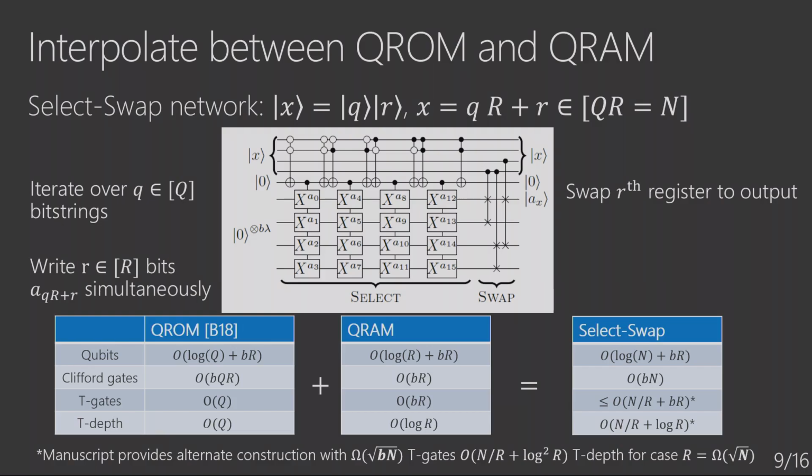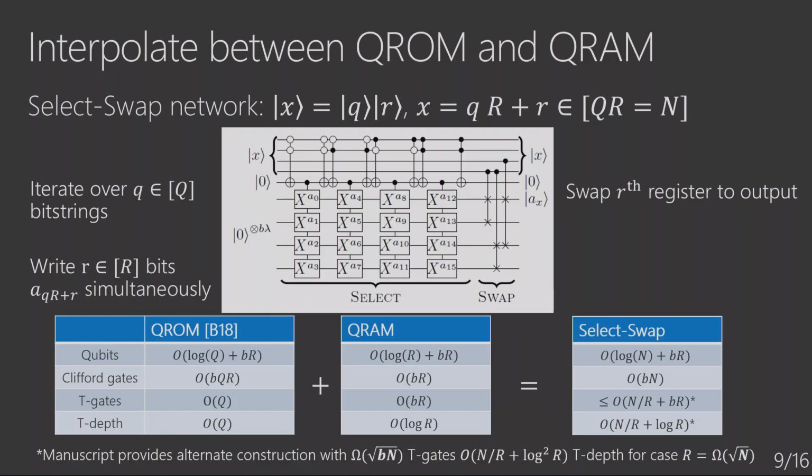But all of a sudden, we can index 4 times 4 elements, that's 16 elements. And so if you express the cost in terms of the number of elements you want to load and the number of times you replicate the output register, you suddenly find out that because of this kind of meet in the middle algorithm, the T-gate count goes down multiplicatively as you increase the number of copies of your register. There is a limit to this.